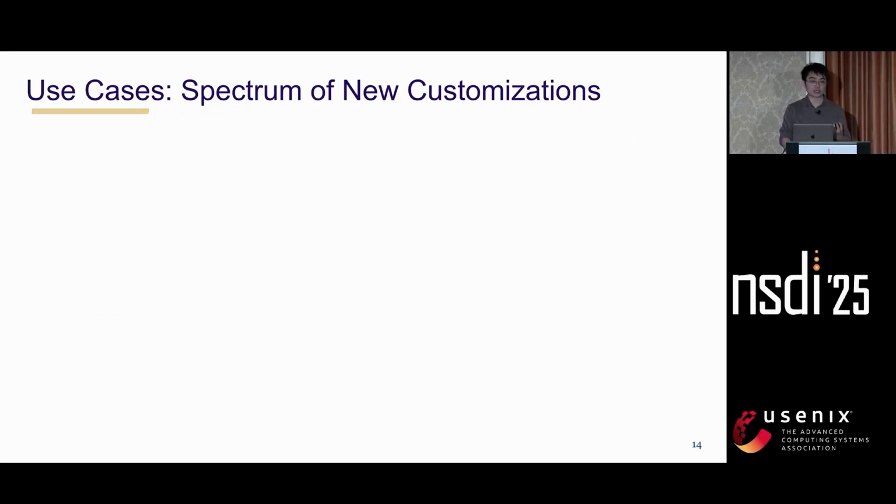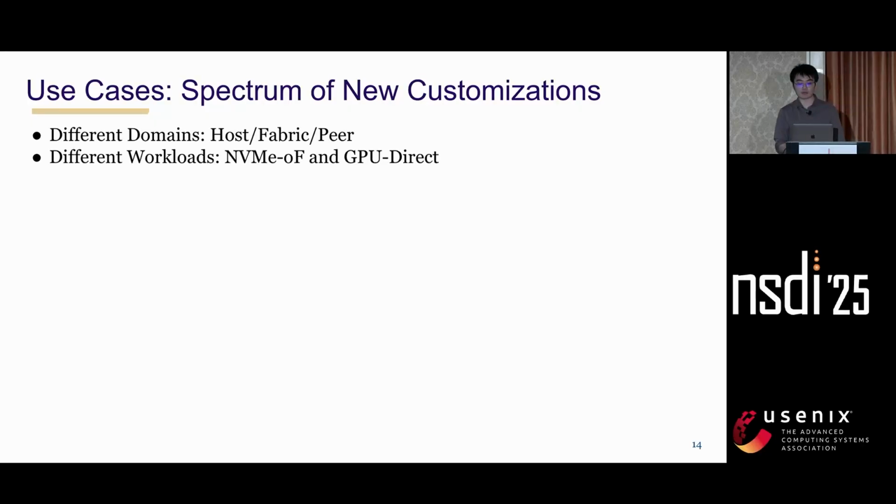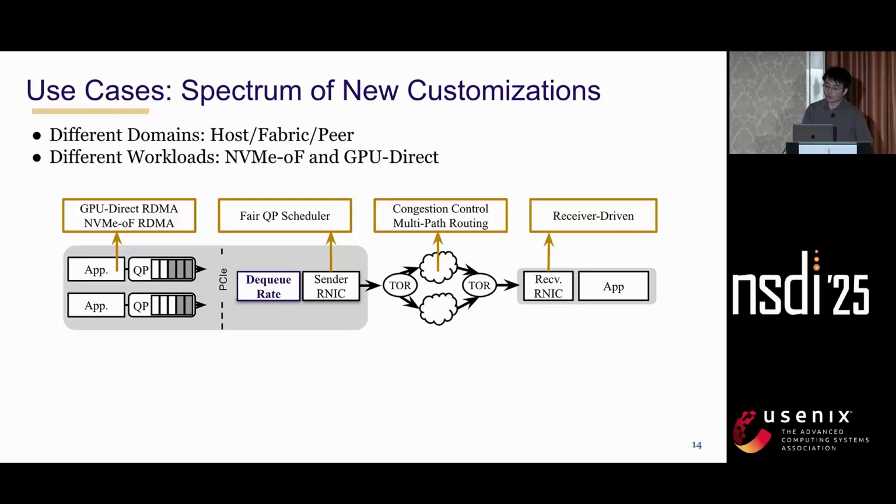SCR is a framework. For white-boxing methodology, flexibility is a key benefit. Next, we demonstrate how to enable new functionalities over SCR. To comprehensively cover a wide range of innovations, we categorize them into various system domains, as before. Also, we use SCR for GPU-Direct and NVMe-oF RDMA with 0 modifications. We enable a spectrum of new customization here. In this presentation, we focus on one case, the fair QP scheduler.